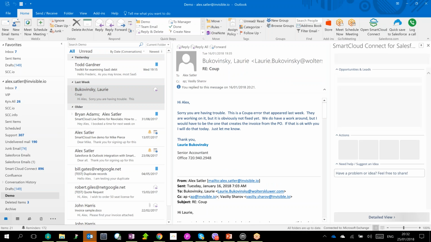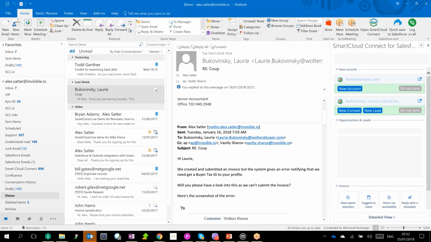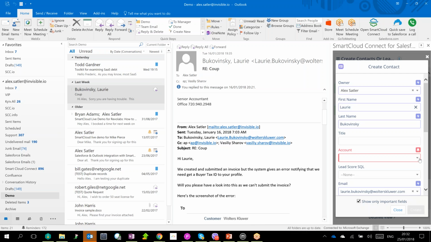So using SmartCloud, I want to save Laurie's email to the Salesforce. So you see, SmartCloud tells me again that I don't have any record for Laurie, and it suggests that I create one. So let me quickly create that record using SmartCloud. Okay, so she's Walters.